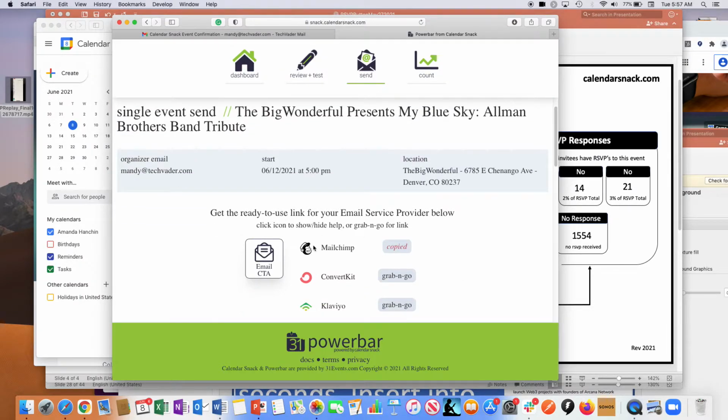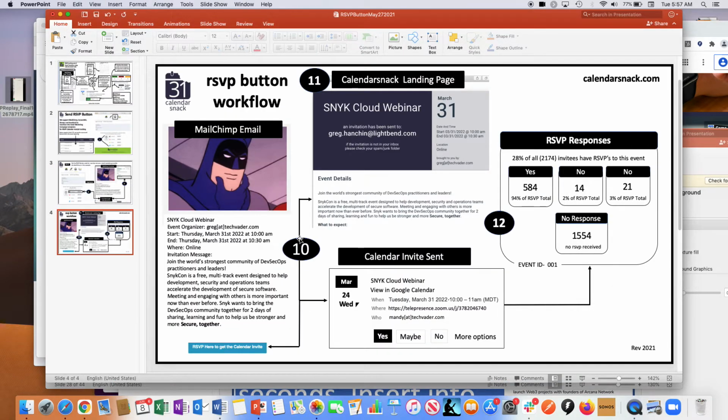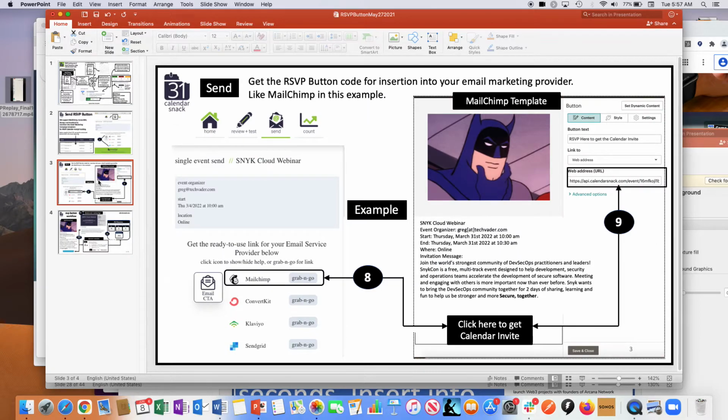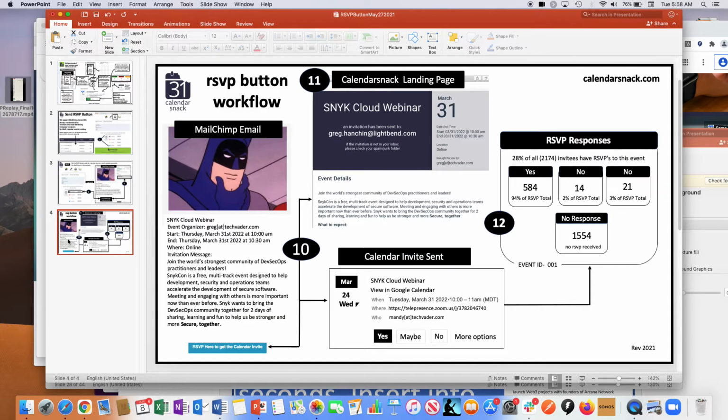All I do is take this code here from MailChimp. That's the RSVP button. And I go to my RSVP button in my created MailChimp template right here. I put the code in right here into the call to action in the MailChimp template. And when I send out my MailChimp template, as an example, and your customer clicks the button, they're sent to a landing page that's already pre-built for you.